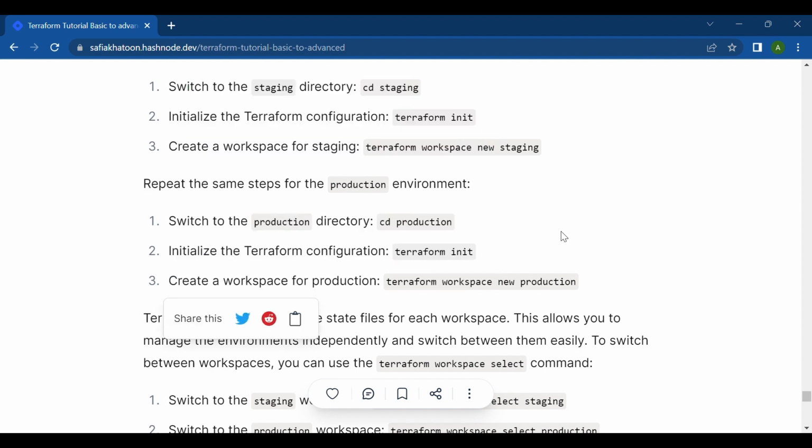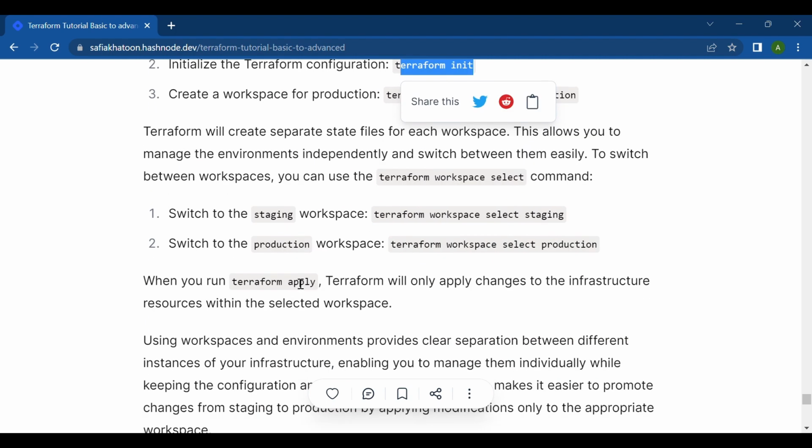So switch to the production directory. You use cd, change directory, production, then initialize the Terraform configuration, so terraform init, and third one is create a workspace for production, so terraform workspace new production. So Terraform will create state files for each workspace.